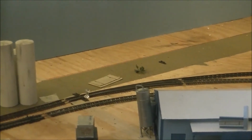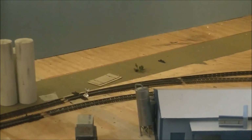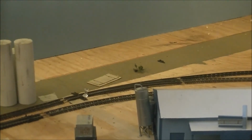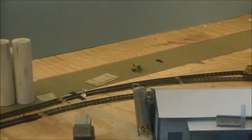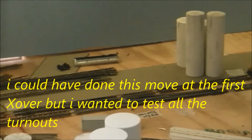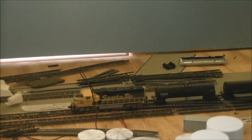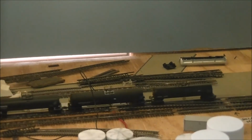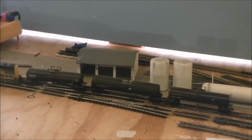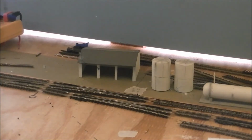But anyhow, now we'll pull him out, and we will go straight out and cross him over at the second crossover into yard lead number two. So, here we go. Alright, we're going to cross over to main number two right now. And then we'll set the crossovers for him to go straight back into yard lead number two. Alright, and we'll back him up.